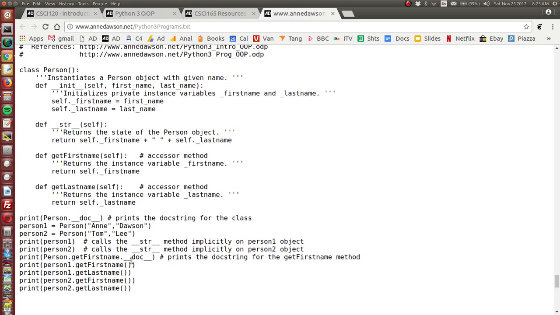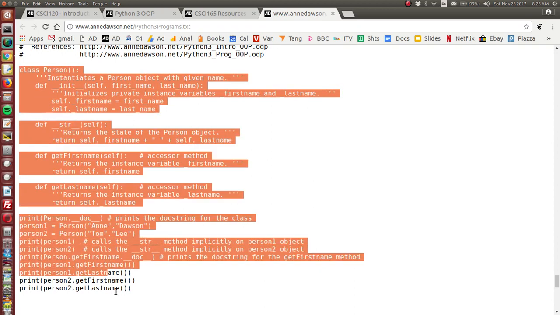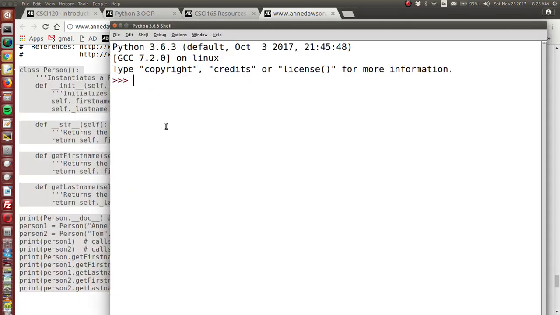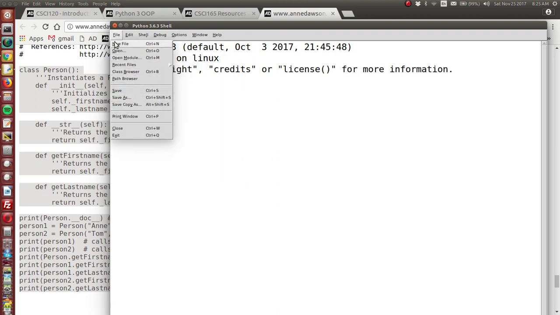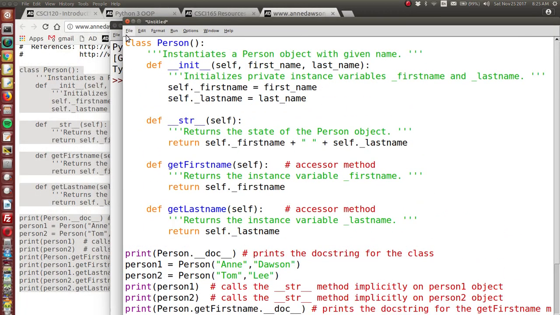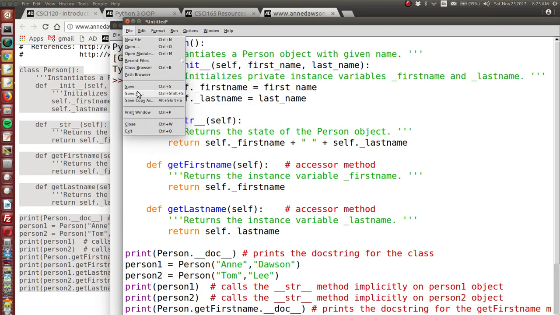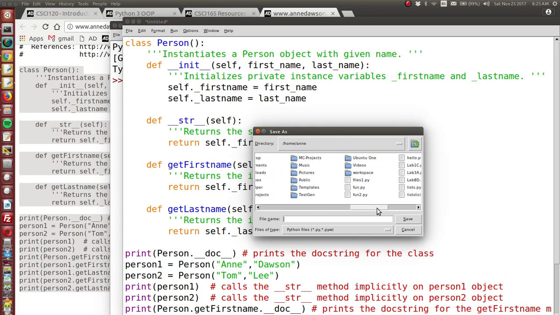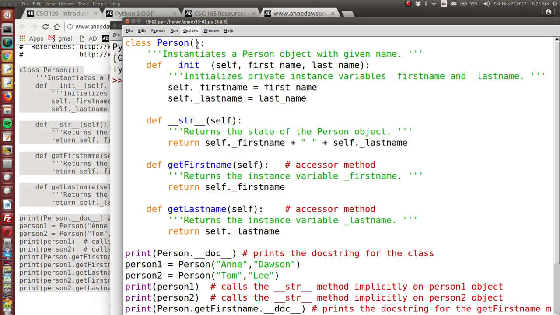I won't bother with the comments at the top. I'm just going to copy this. And so I've already previously opened my Python environment, so I'm going to create a new file and paste in the code. And now, since this one is called 13, this is program 13-02.py, so I'll save it as. I'm going to save to my desktop, and I'm going to call this code 13-02.py. Okay, so now let's see what's going to happen.